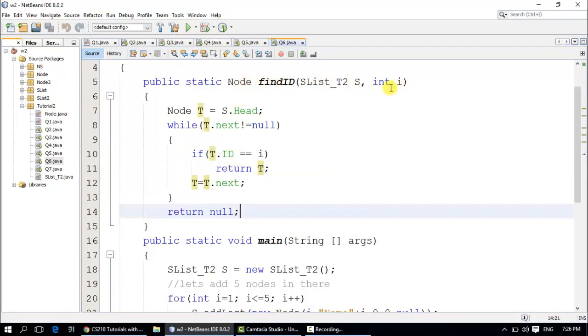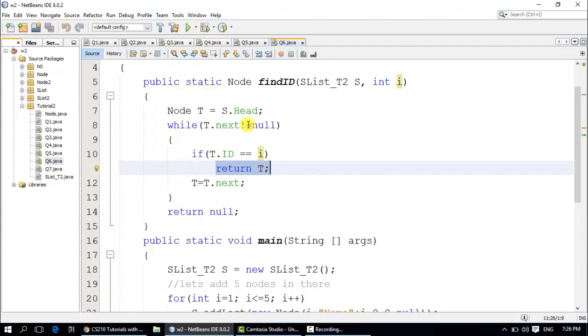Now if it has multiple nodes in there, we run through all these nodes. While t.next is not equal to null, if t.id equals I, if I find the node which contains the value I as ID, I'm simply going to return t.